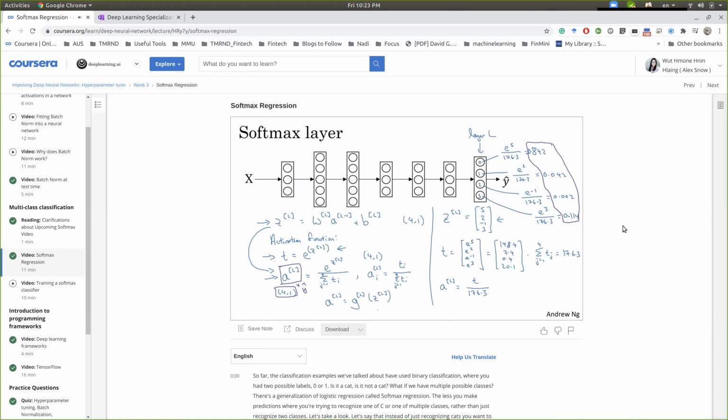The unusual thing about this particular activation function is that this activation function G takes as input a 4 by 1 vector and it outputs a 4 by 1 vector. So previously, our activation functions used to take in a single real value input. So for example, the sigmoid and the ReLU activation functions input a real number and output a real number. The unusual thing about the softmax activation function is that because it needs to normalize across the different possible outputs, it needs to take in a vector of inputs and then output a vector.